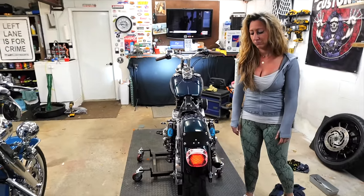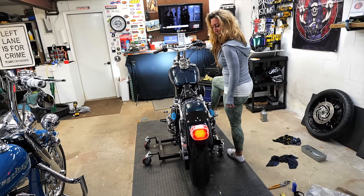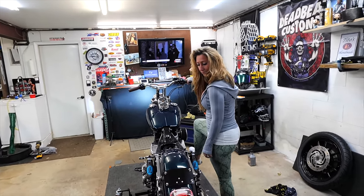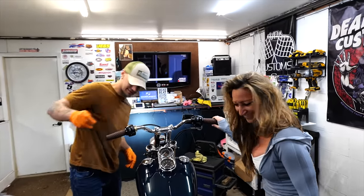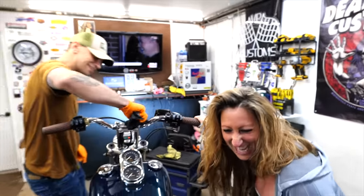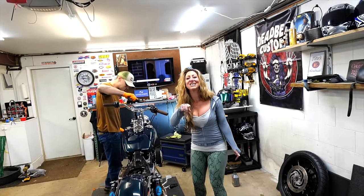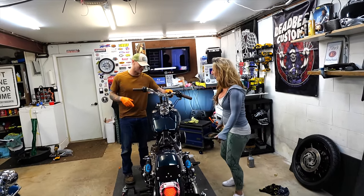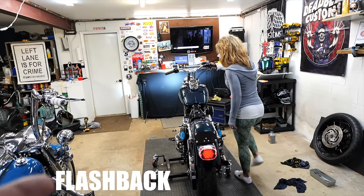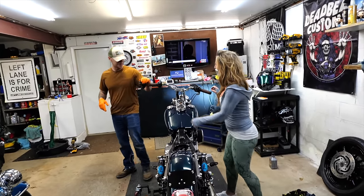So hit the brake light, the back brake, not the front one. So it has a flash. The Eagle lights will have a flash too. This is the Moon's. Oh, don't hit it. So this is why we don't hit the front brake. It blew that plug right out of there, fired it across. Way to warn me. I said don't hit the front. All right, hit the brake light on the back brake, not the front. All right, hit the right directional so we can see what this thing looks like.